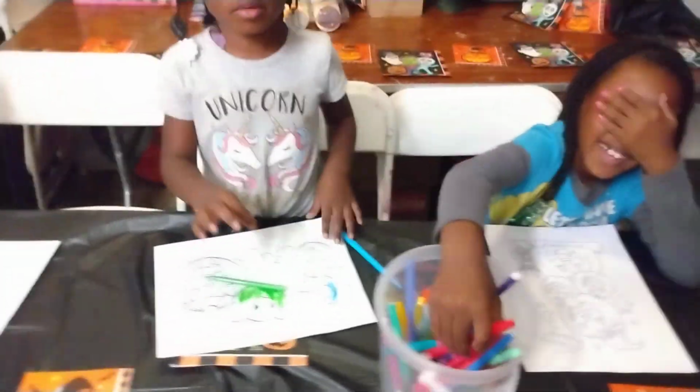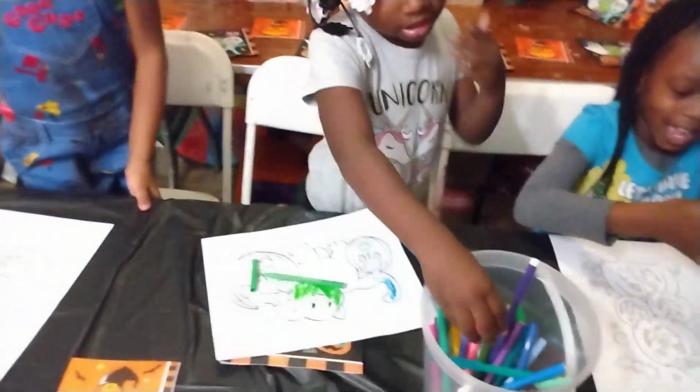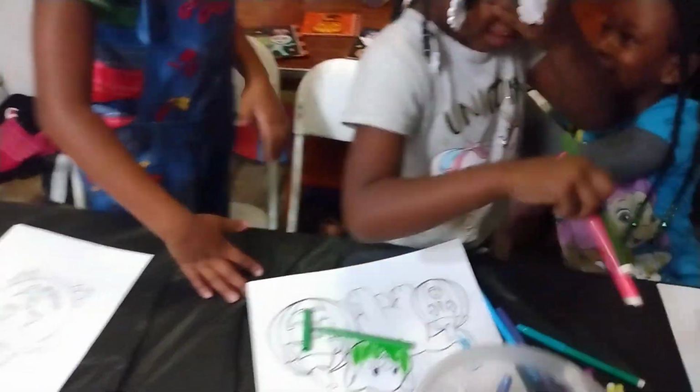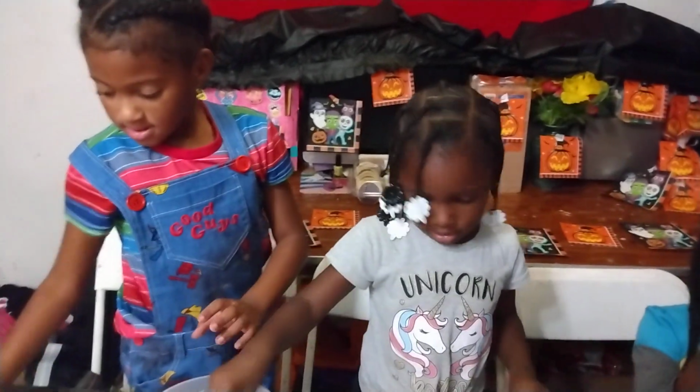I think I need to put another one. Two, three. I think I'm done with these. Look, Mina, I got these colors. It looks like all you got to do is put these ones back. Put these tops on these. Look, how they're different colors. I got three. You got three? Look, can I get a different color? I got all of these. You got two reds.